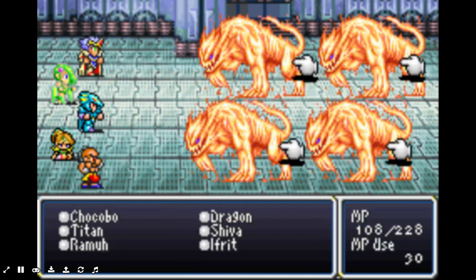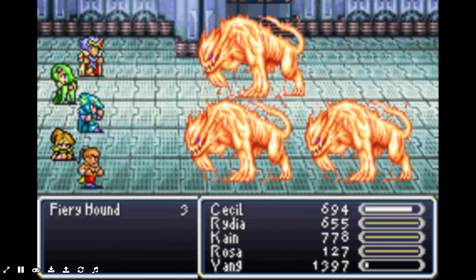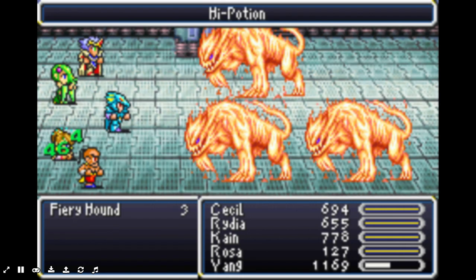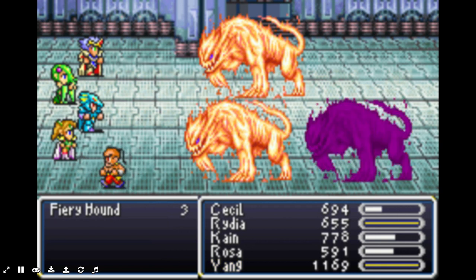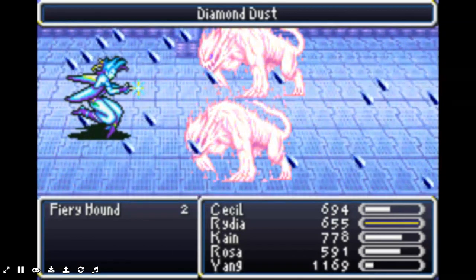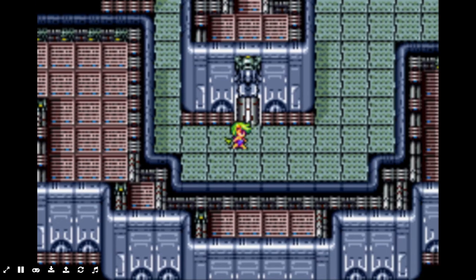You know what? Shiva. Oops. 2,600. And then Diamond Dust. This is gonna do a heck of a lot of damage. Oh, jeez, yeah, okay. 4,000 on one of them. I should not be using summon spells with this character right now. I should be just using the normal black magic, because, dude, these summon spells are just overpowered.